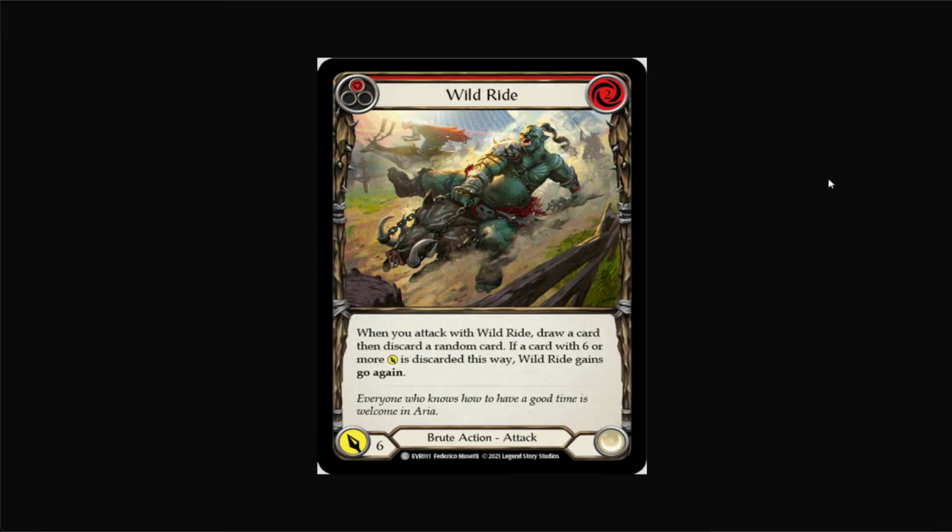Up next, we have the only non-generic card of the day. It's a Brute card, Wild Ride. It's a 6 attack, costing 2 with no block. When you attack with Wild Ride, draw a card, then discard a random card. If a card with 6 or more base is discarded this way, Wild Ride gains Go again.